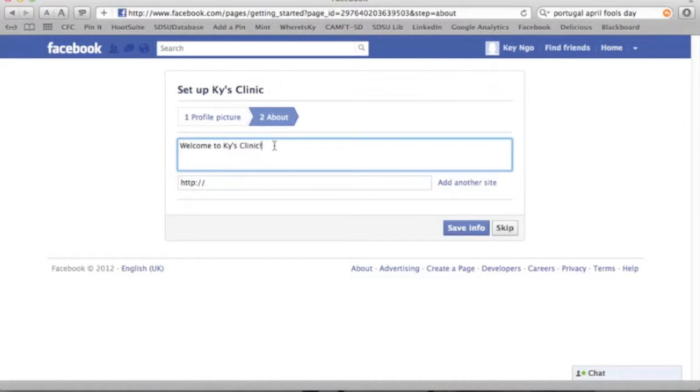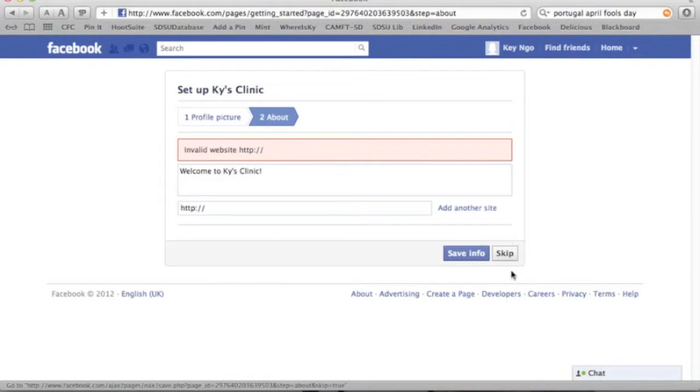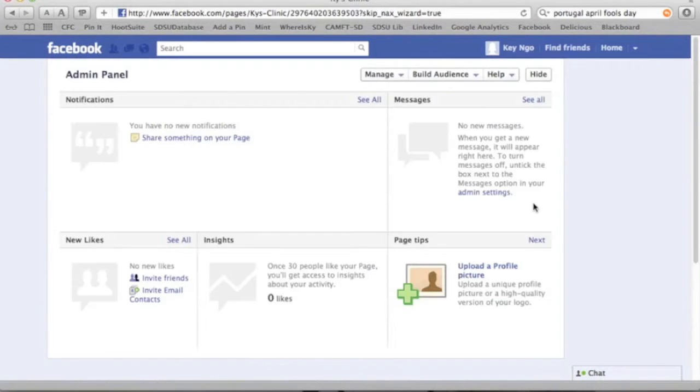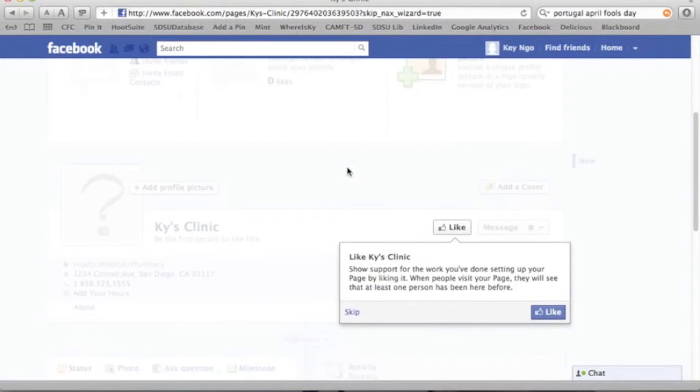So just write a quick snippet about what your business is about and what services you provide, and then enter your website right here on the bottom. I'm just going to skip that. Okay, perfect.